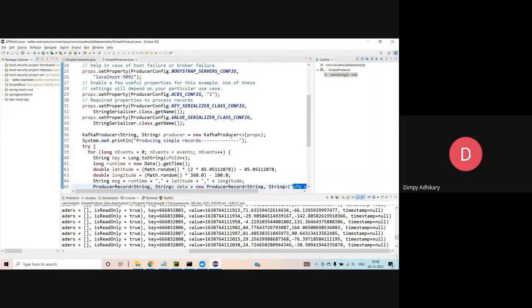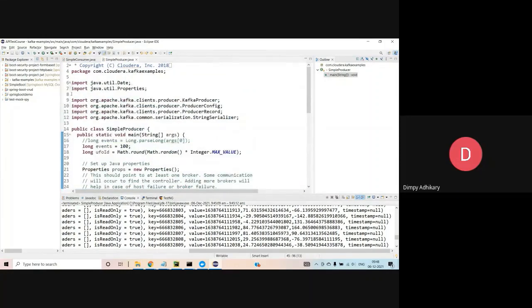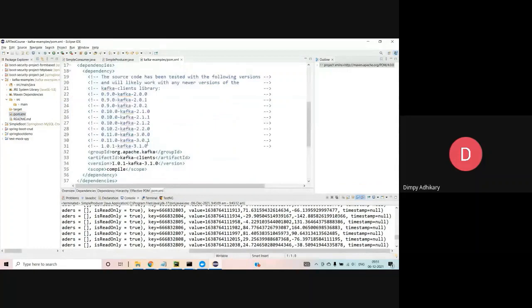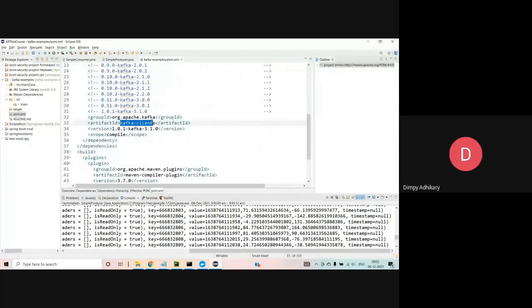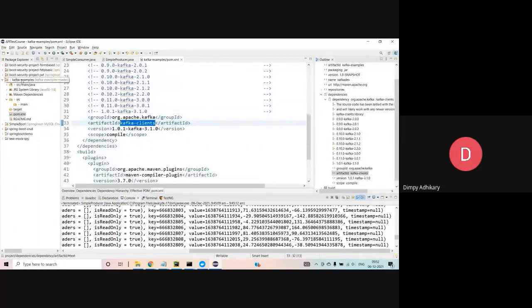So you need only this. You see the packages, you basically need the Kafka client. JMeter, and I think SoapUI also, provide a connector for Kafka. But Postman doesn't have any Kafka connectors. This is the dependency, the Kafka client. Remember this, I will share the link to this Kafka example.